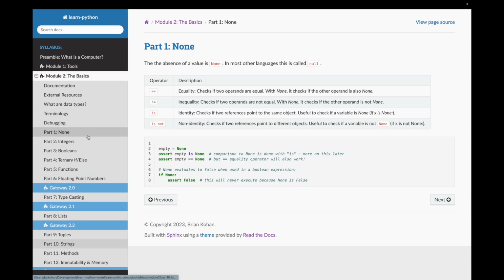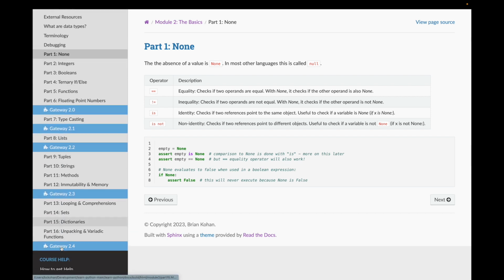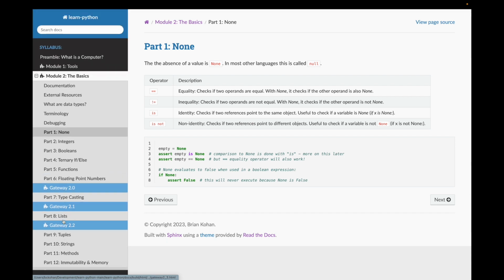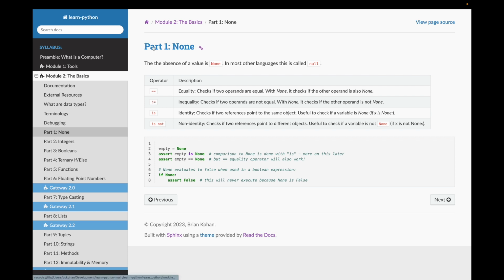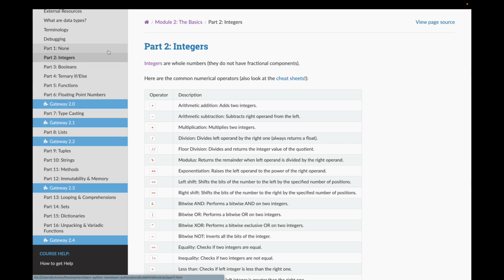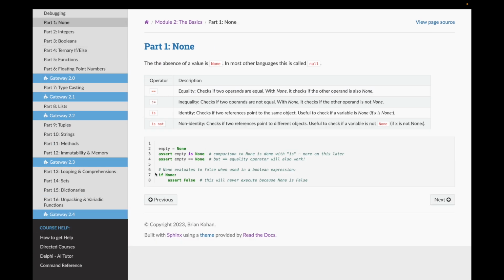Okay, so before we get into this code, I'm just going to go over a little bit about how this is organized and how to navigate it. So each of these parts corresponds to a Python file, a module in the course repository. And if you're looking at this documentation on your local machine after having built it, you should be able to hit this link here, the header for each of these sections. And it'll take you to the file that contains this code that we're going to talk about.